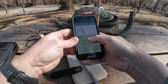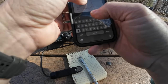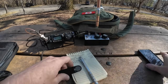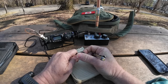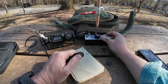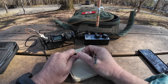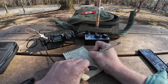Sometimes that is broken, so what we're going to do is go ahead and I'm going to spot myself and go over here to... ding. Okay, move this to 10,113, CW spot. That way I know I get a spot in 30 meters CW. That's a very acceptable SWR, actually.